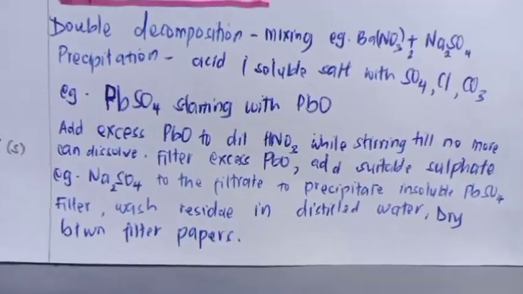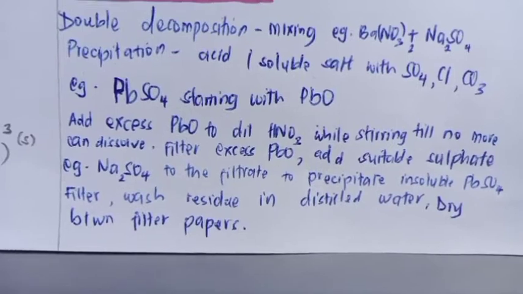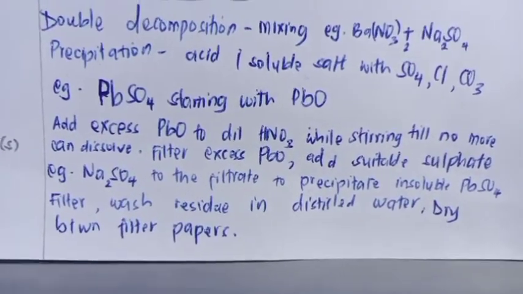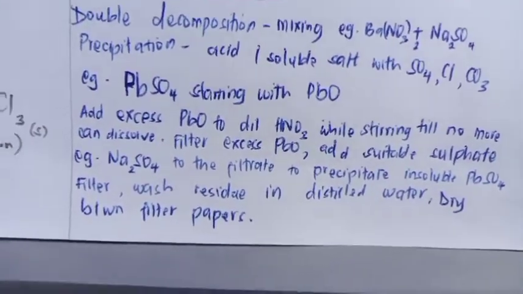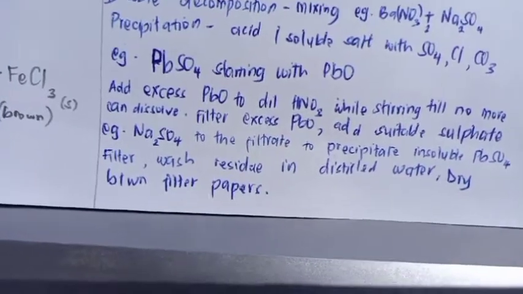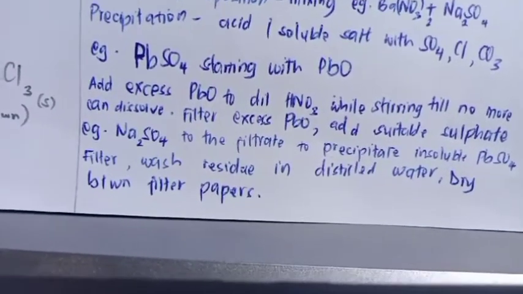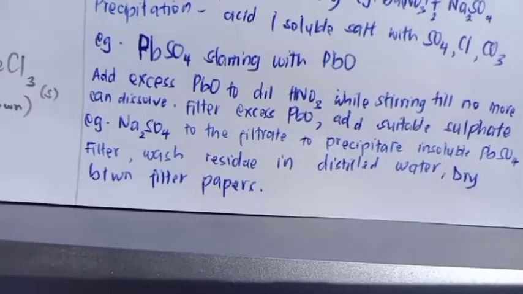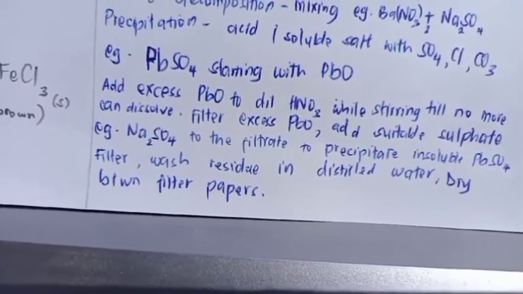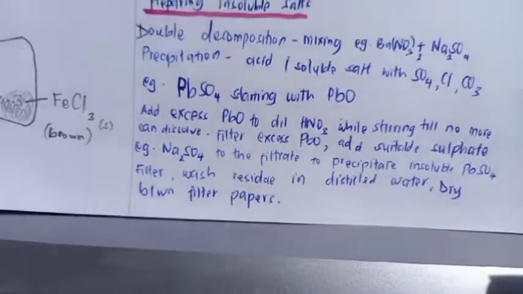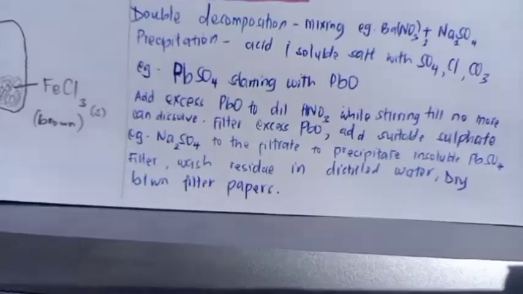So if you want to obtain a pure salt, it's a must to rinse the salt if it's insoluble in distilled water, so that it can be pure. And also it's important to dry it between filter papers. Then if you are preparing a soluble salt, you're going to get it in solution form, so you have to dry it through saturating it. You can use saturation to remove the water. You don't remove the water of crystallization, you just heat it to a point where no more solid can dissolve at a given temperature.